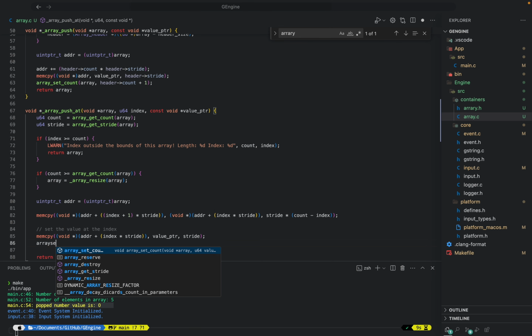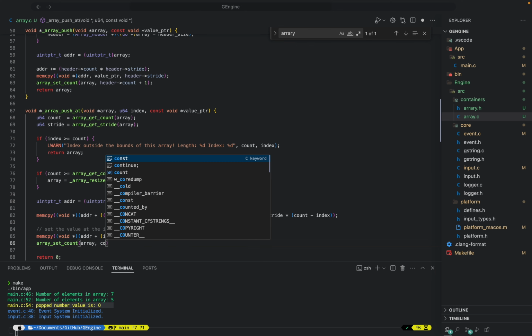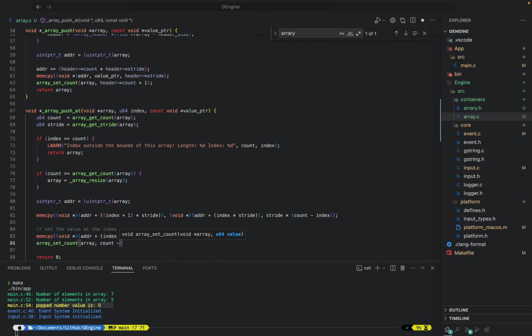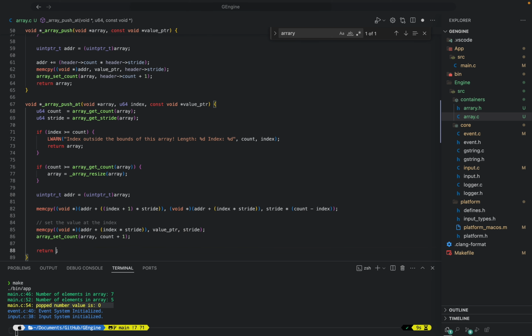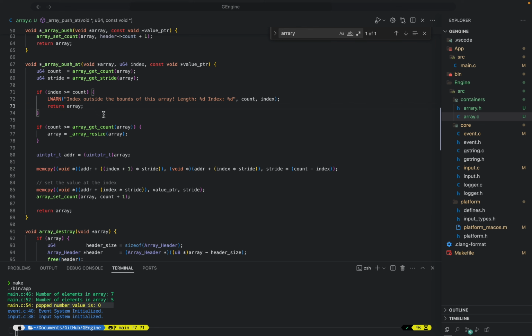So array set count, set count to the count +1 actually. And then I think instead of returning 0 now, we can just return the array. And hopefully that should work. Yuck.